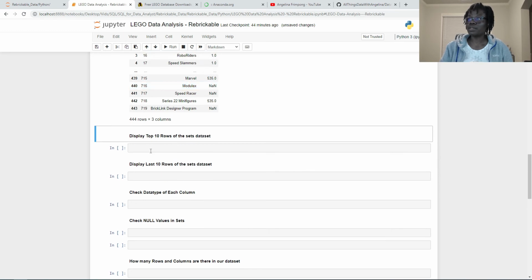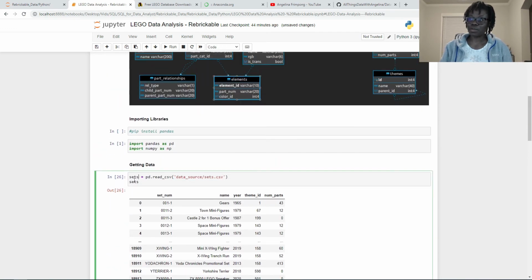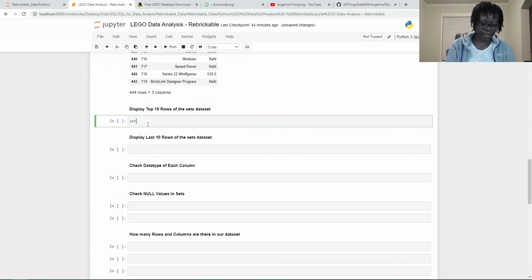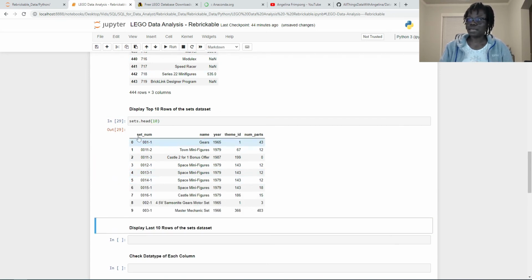So we're going to go through a few of the basics. We want to see the top 10 rows of the sets data set. Remember, we put the sets in a variable, or a data frame, called sets. So to see the top 10, we will use head. Once you run this, you only see the top 5 because that's the default. To see the top 10, you have to pass the number 10 here. Remember in Python, the indexing starts at 0, so you see 4, but it's 5 records. Let's run this and see. Now this is the top 10.